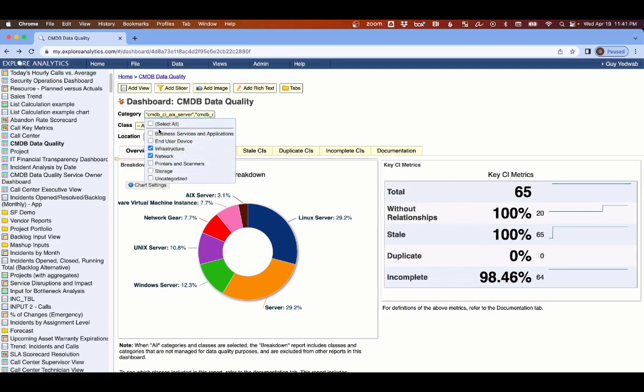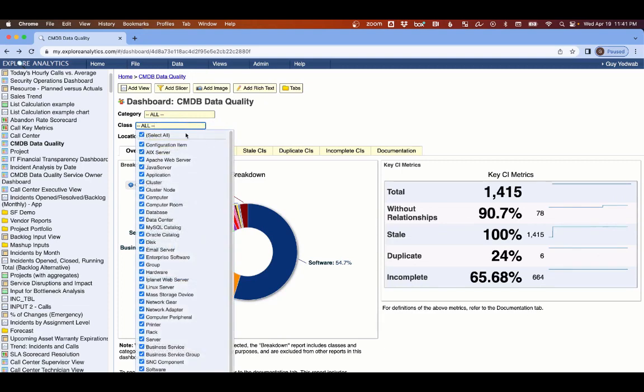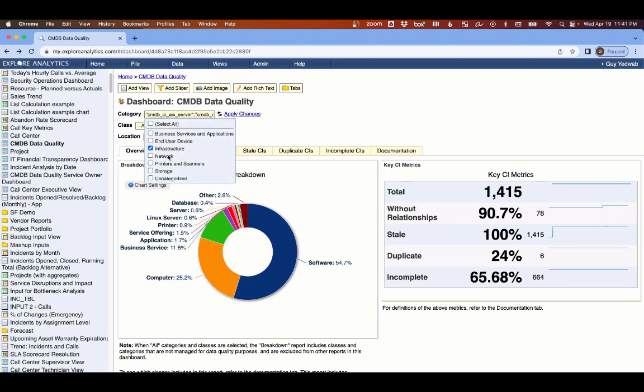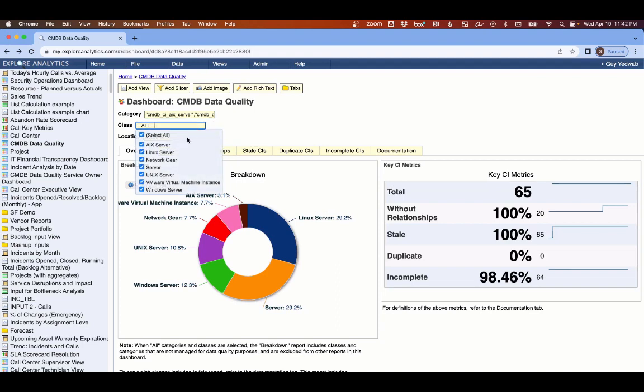The second thing I want to highlight, if I go back to selecting all, is that if you notice, and anyone who's used the CMDB knows, there's many classes here. But when I select to just a subsection of these categories of CIs, the class is also filtered. That's because the slicers actually interact with each other. So you can have dependent slicers that are also taking in the limitations of the slicers that are around them. So here, because we've selected a subset of categories, only the classes that are within that are available. That creates a much cleaner experience for the user who can use that first level to filter down that second level.